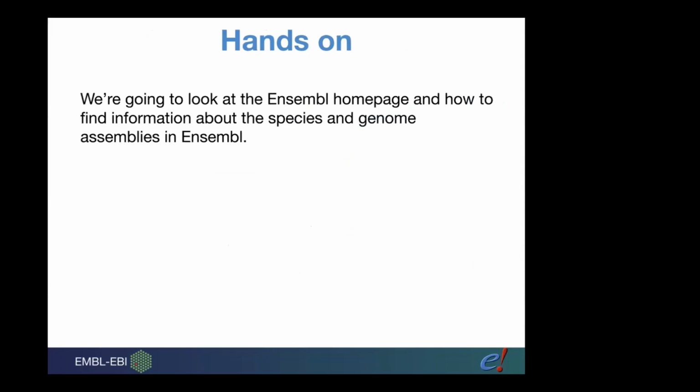So that was a bit of an introduction about the Ensembl genome browser and how the genome assemblies are created. We're now going to move on to the first demonstration for today. So I'm going to look at the Ensembl homepage, and we're going to look at how we can find information about the species and genome assemblies in Ensembl.